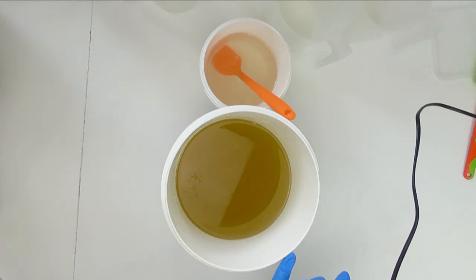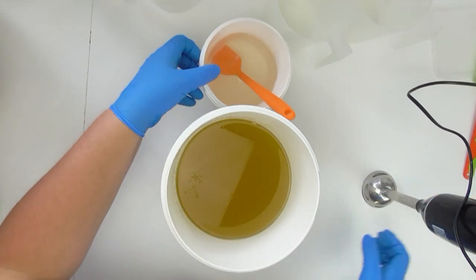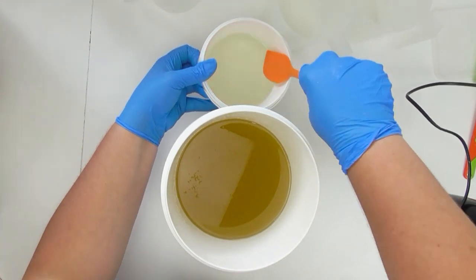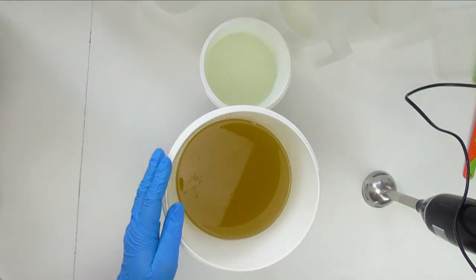So what I've got here in my big pot are my oils, and as usual, I'm going to pour my lye water solution down my stick blender into the oils just to prevent any splashback, and then we're going to split it out for the colors.